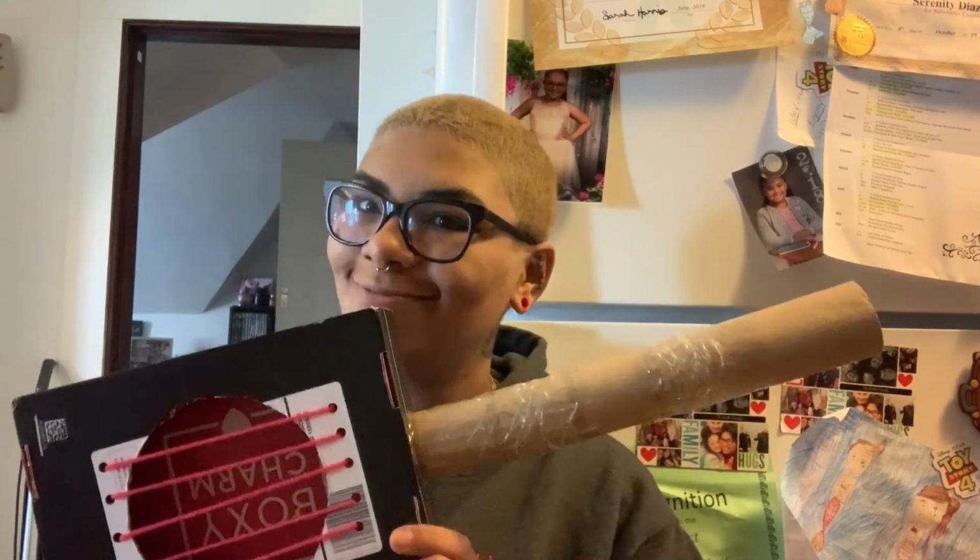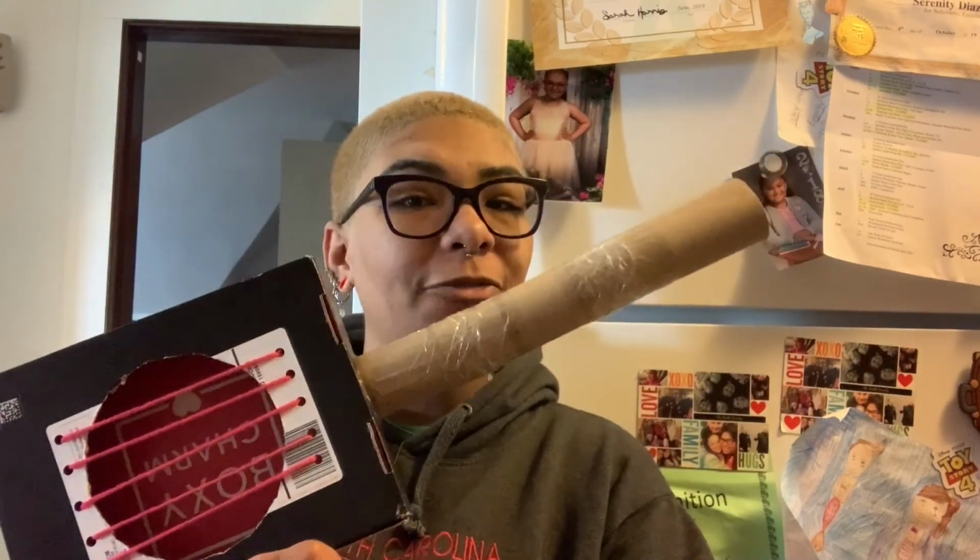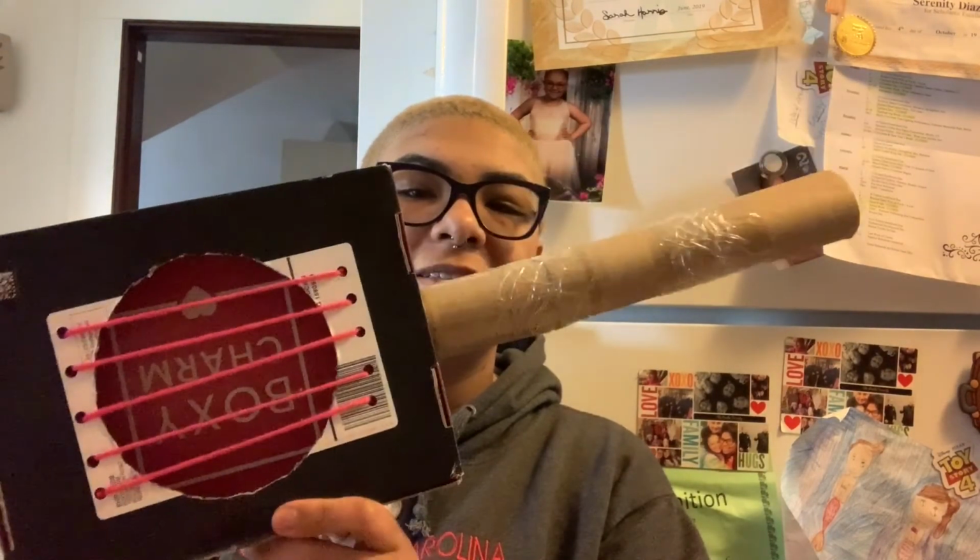If you guys would like me to show you how to do paper mache, I would be glad to do paper mache. I will do a video on paper mache for you guys. So keep a lookout for that video. But this is our end result, you guys. This is our guitar. Hope you like it.